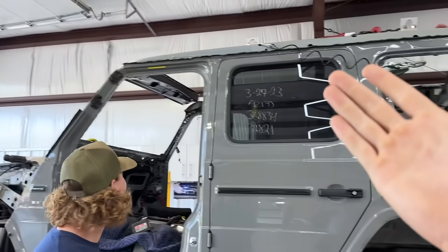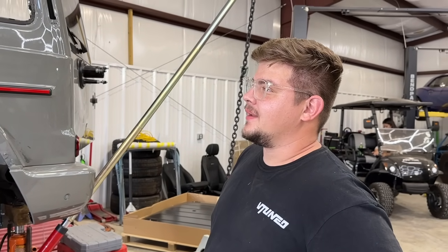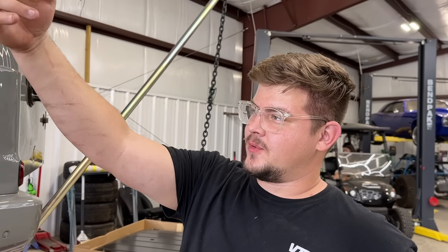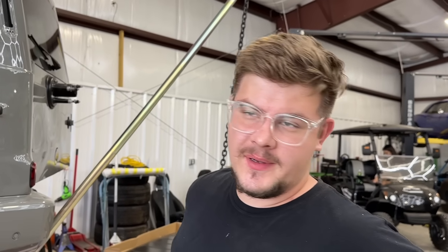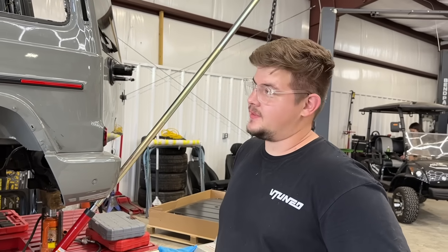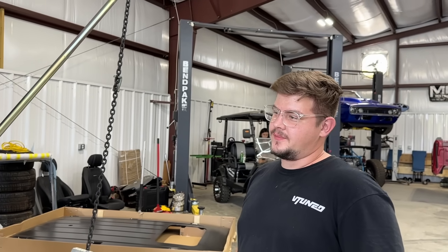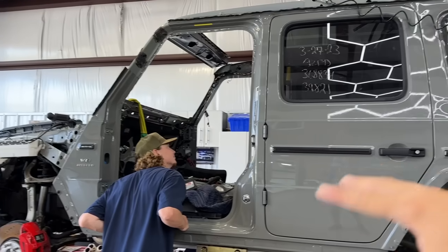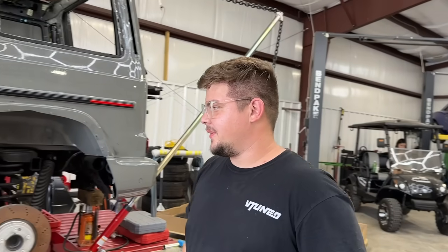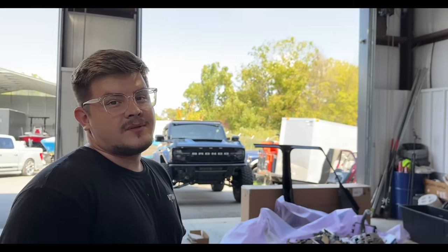Dude, we finally got that part right there in. And you already noticed something. It's not really wanting to fit up into place, is it? Yeah, basically, we just got to pull this area a little bit more. Pull it out, probably weld that spot weld that broke, and it should fit in there. Yes, sir, dude. And today, we might even get the roof on for good as well, right? We should be able to get all the new parts on here today. Oh, dude, that's exciting. And we got this whole entire side. We literally got everything to finish up the framework, so I'm excited. I say we just don't waste any more time. Let's get it, man. Let's do it.